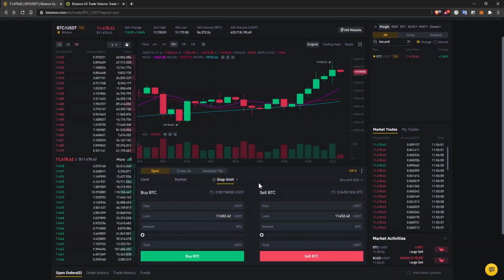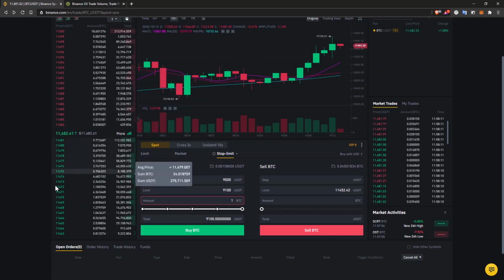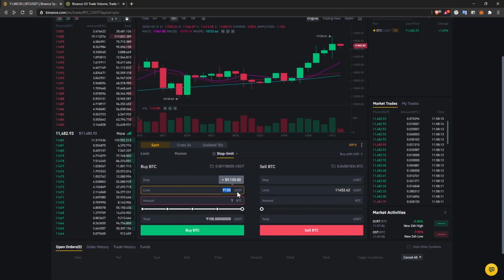And then we have the stop limit, which means a stop limit order creates a condition when to trigger your order. So by putting a stop limit order, your order won't appear here on the left hand sidebar, only if the condition is met, which, let's say, if the price drops to $9,000, then set an order for $9,100 to buy 1 Bitcoin. So your order won't be triggered unless the price drops to 9,000, and then it will buy at 9,100.